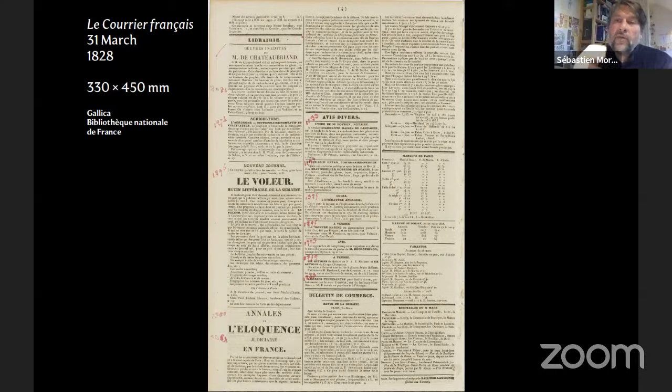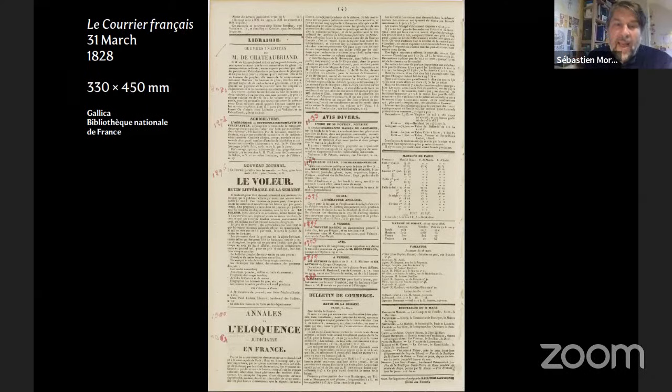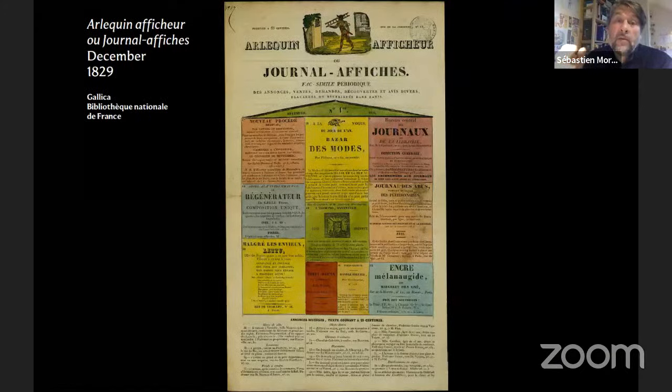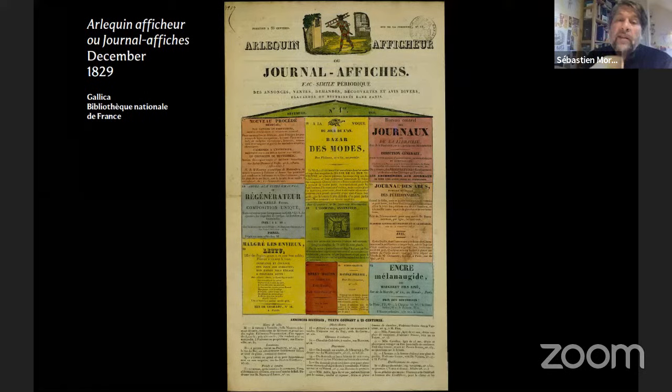At the time, most newspapers had four pages, so the last page became the space for advertising de facto. And it's very interesting to see that there was a clear connection between typefaces for posters and their counterparts for these ads. So here you can see an example of a short-lived newspaper that intended to reproduce posters in the street and to adapt them inside as ads.